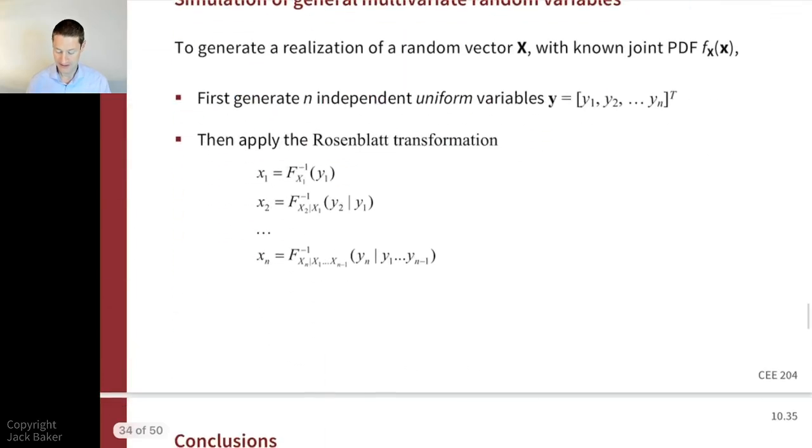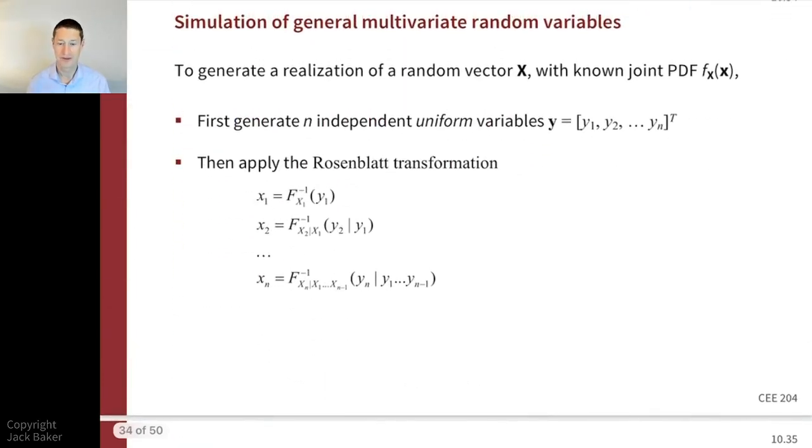Okay, if that still doesn't work and we want something even more general, we can go to the Rosenblatt transformation that we used for our case 4. You can see there's a lot of overlap here with the transformations we used in FORM, right? As long as we can get samples in standard normal space, then we can use those same transformations from FORM to get ourselves into an arbitrary joint distribution. So we can piggyback on all that math we developed earlier.